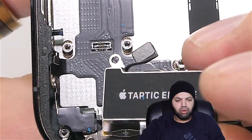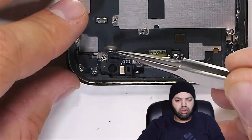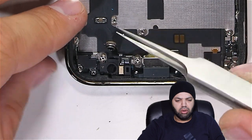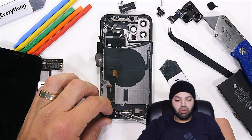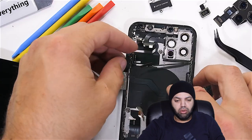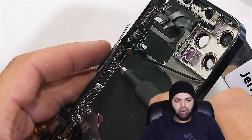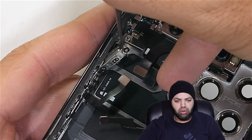Whoever said Apple doesn't innovate has obviously never seen this. Plus, there's this thing down here that looks super important and I don't even know what it does. If the iPhone looks like a chaotic nightmare inside, it's because it is. The wireless charger is physically tied into the phone's side buttons, so I'll unscrew this metal bracket on the side and pull the mute switch through the frame.